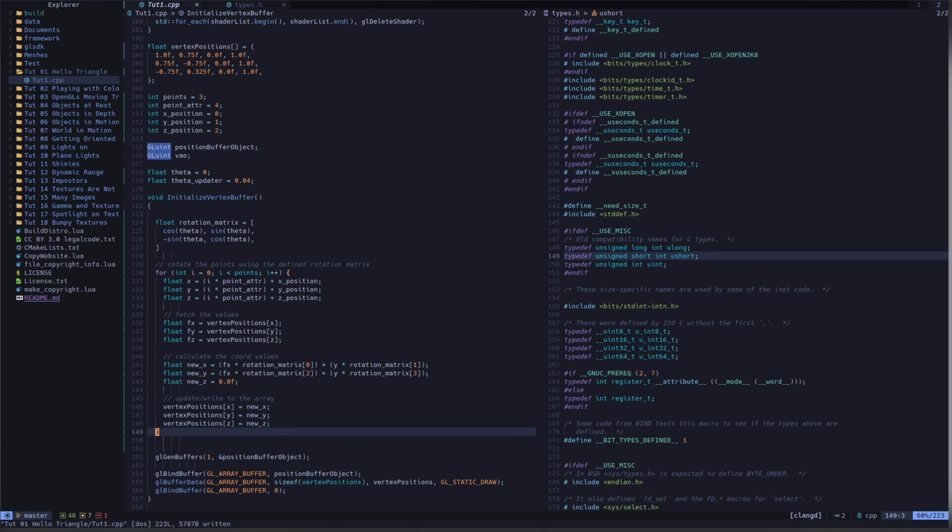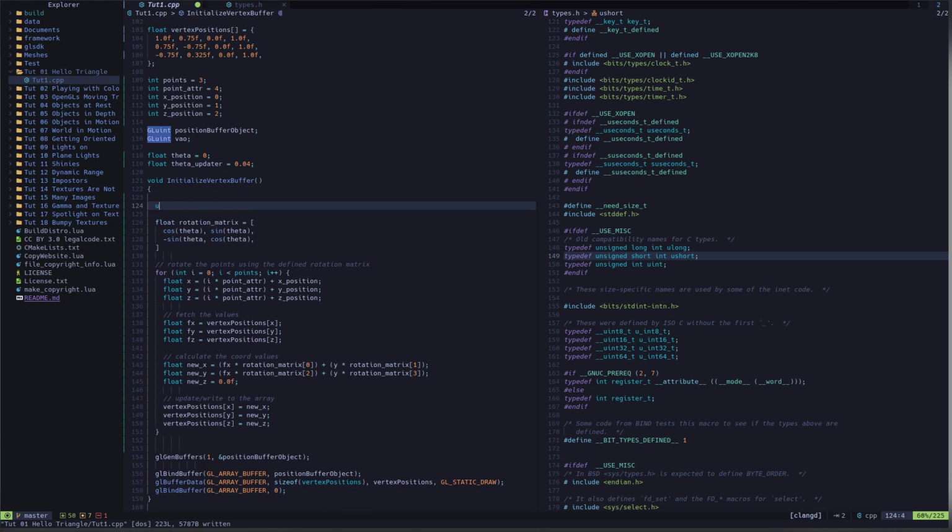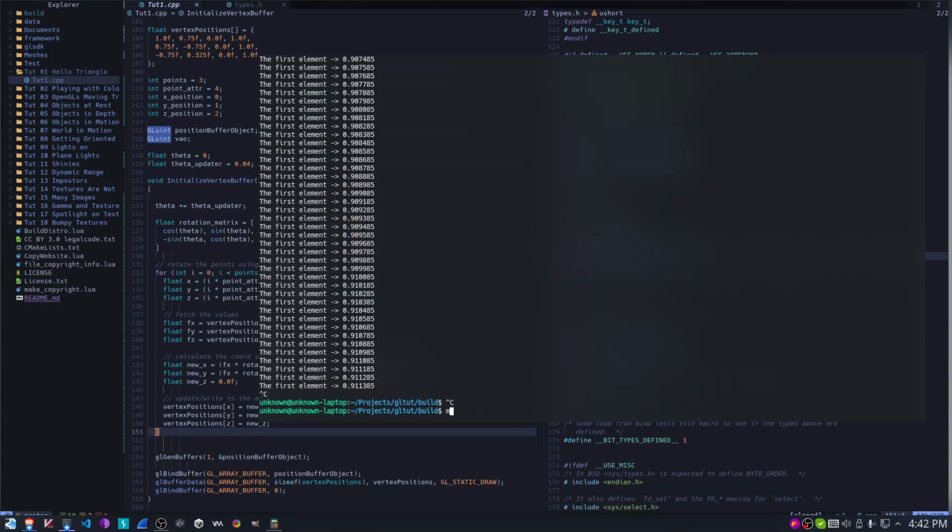Now, after updating the values, I think that's it actually. We just have to go up here and tell it to update the theta. Theta updater. Okay. Rotation matrix, we have it. Rotate the points, we have it. Calculate, yeah. Update, yeah. That should be it, I'm hoping.